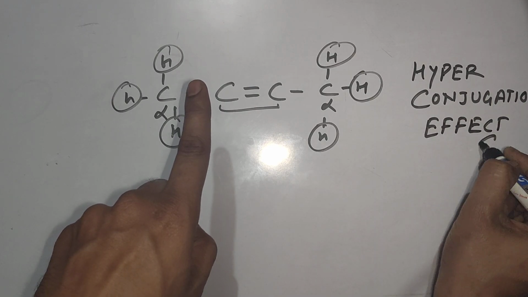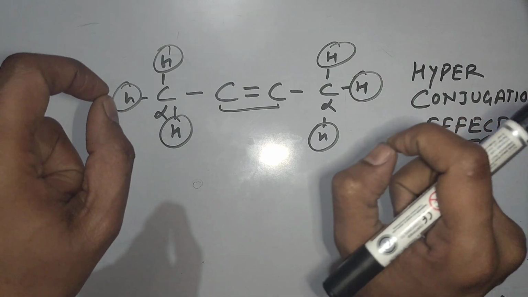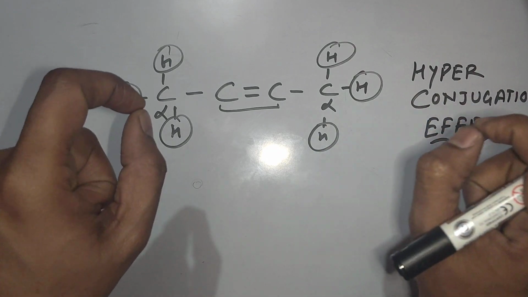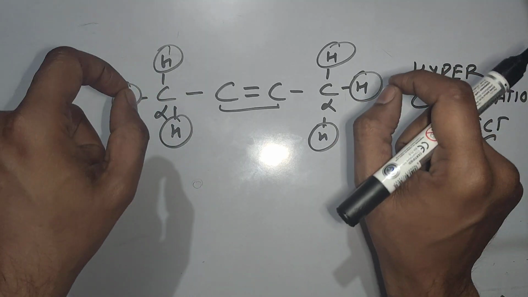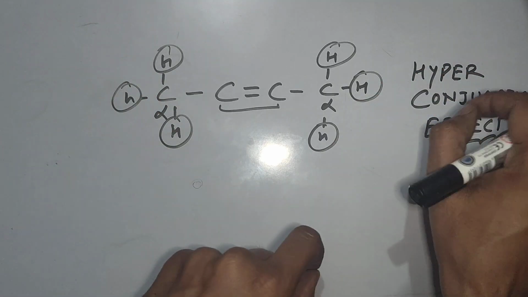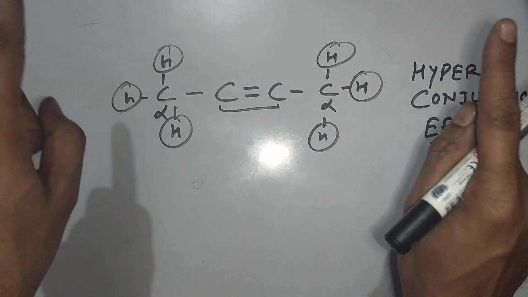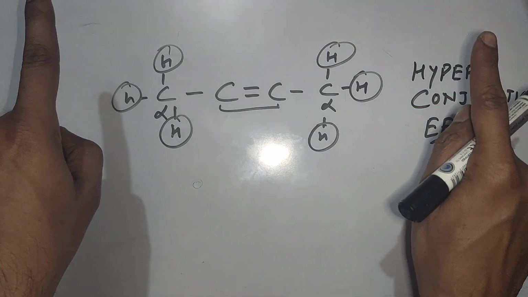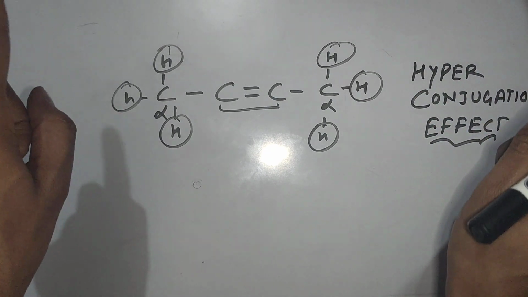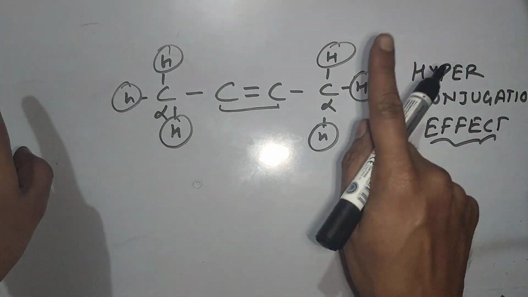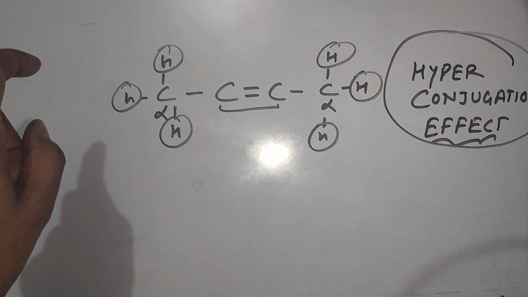In 11th class, we have understood about hyperconjugation. Hyperconjugation is providing stabilities to the alkene. And amount of hyperconjugation is decided by number of alpha hydrogens. More alpha hydrogens, more hyperconjugation, more stability. So to every time compare the stability of alkene, count alpha hydrogens. More alpha hydrogen, alkene will be more stable. Less alpha hydrogen, alkene will be less stable, because alpha hydrogens are deciding amount of hyperconjugation.